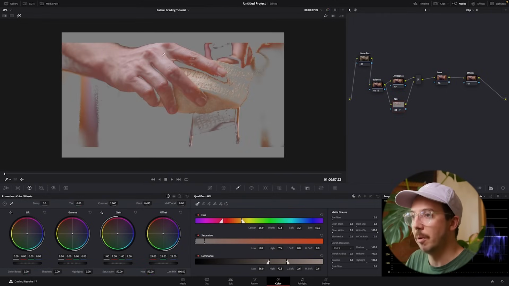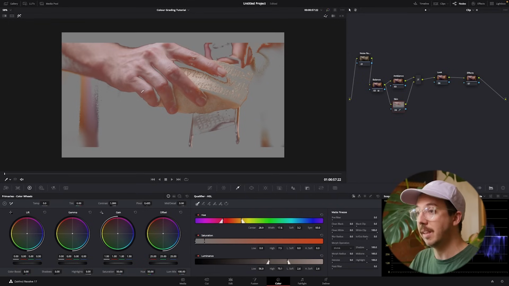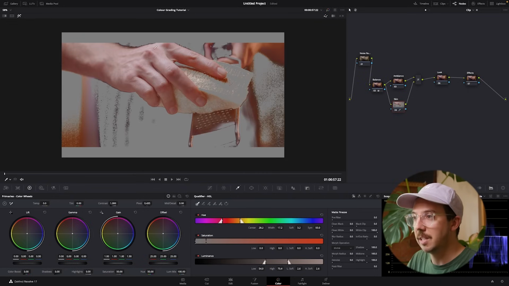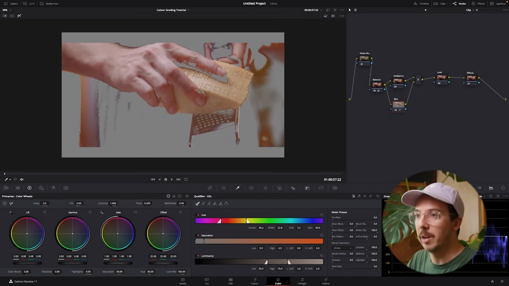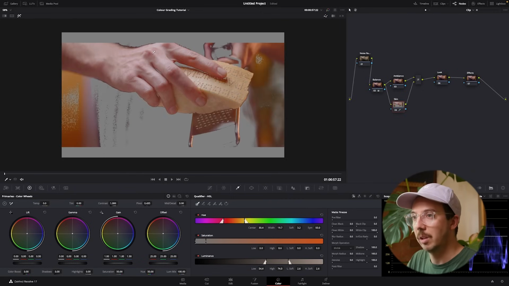And it's done a pretty good job of grabbing the skin here, but we've got a lot of the wall and the cheese as well, which is not necessarily a bad thing because they are similar tones, but we'll just try and get a bit of a cleaner pull across here. It's kind of done it even worse. But I do really want to make sure his knuckles here are what gets grabbed because I'm going to play around with the highlights in there.